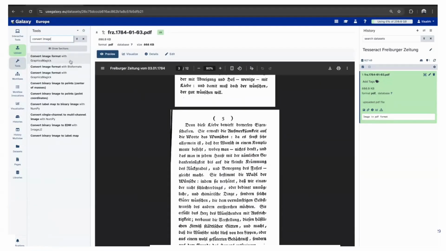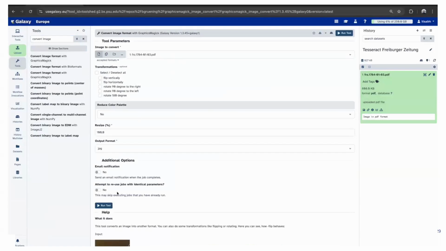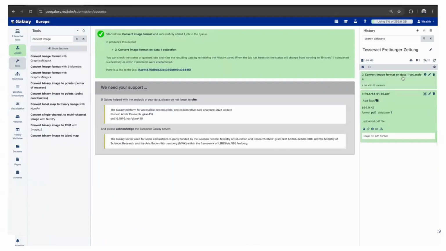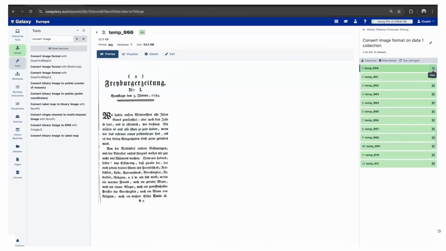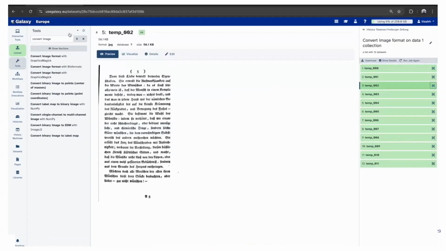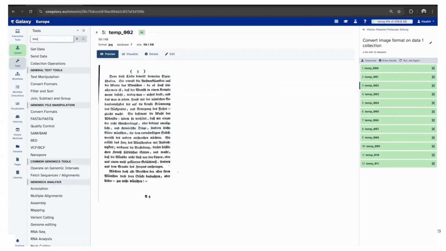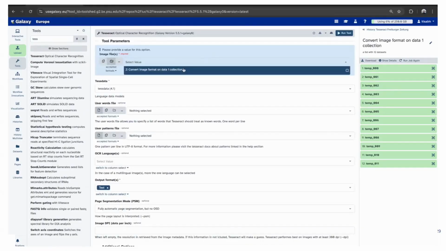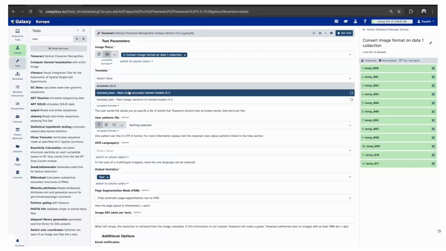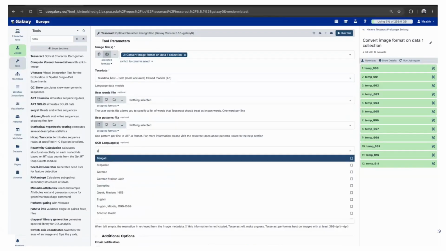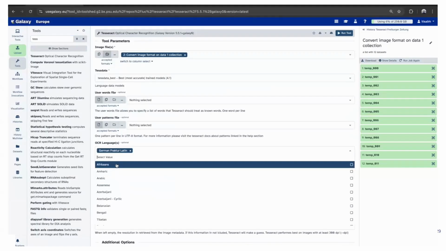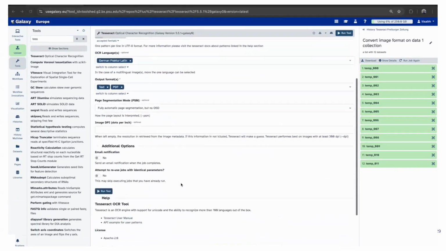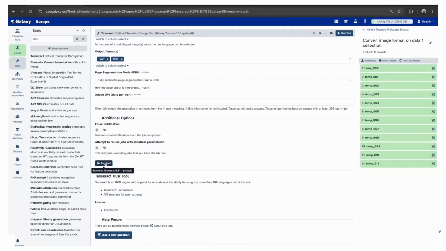So what he's doing here is, from the PDF, he first wants to extract the respective images. So he's running a tool here to do exactly that. Now you see that there is not one, but instead 12 individual images that we can now use to process in Tesseract. So Tesseract is one of the other tools. You just select what you want to work on. Here he's also checking that the language is correct. So German Fraktur is the print that has been used. He can select the output formats, in this case text and PDF. Just run the tool again.